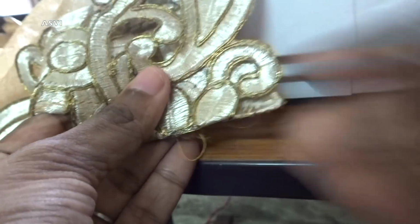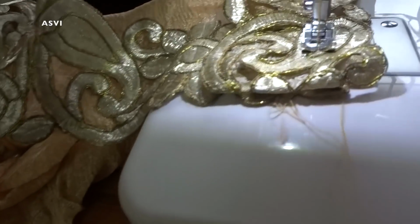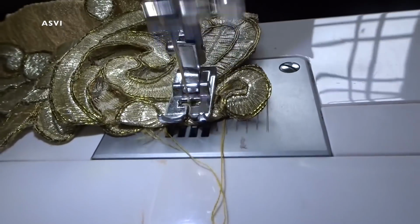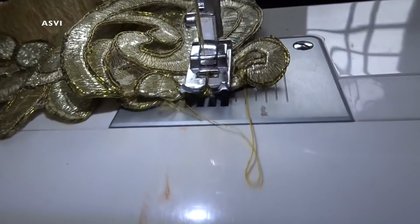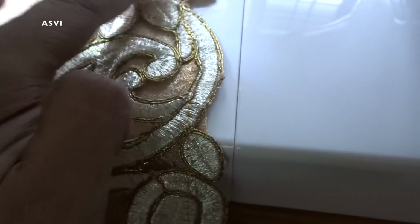Once we reach the end of the dupatta, then just fold the edge just like so, and then stitch over it so that it's very neat. Okay, and in that way our dupatta's one side is completely stitched. Now let's move to the other side. This side is very easy.